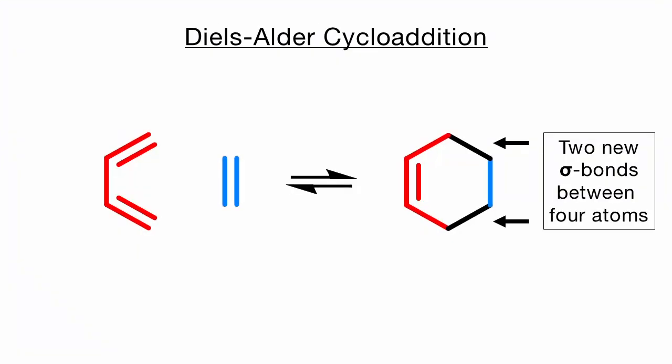But what about more complex reactions where the reaction coordinate is multidimensional or maybe not so obvious? What if your reaction involves the formation or breaking of multiple bonds simultaneously? For example, take a Diels-Alder cycloaddition. This is where a diene reacts with a dienophile to form a 6-membered ring. 2 carbon-carbon bonds form at the same time. There's no reaction coordinate in the sense of one bond breaking or one bond forming.